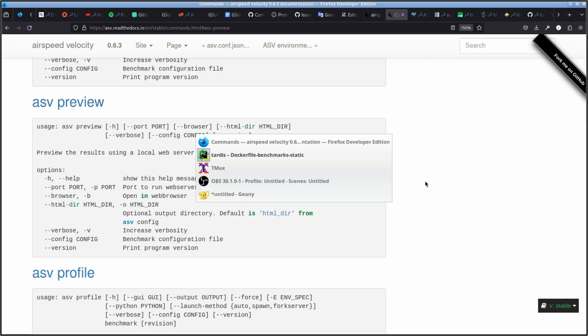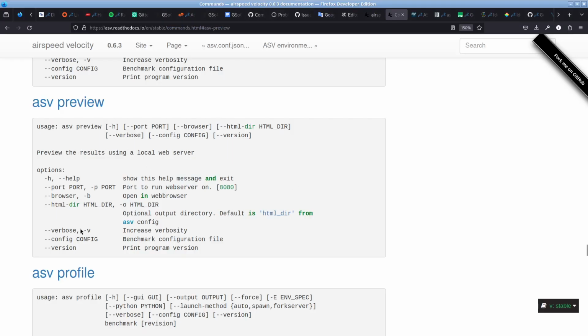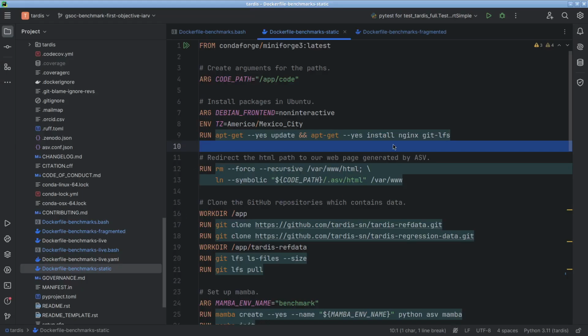But I have some difficulties, and it is not the best option, because if I make changes, I need to stop and reopen the preview, or it's more complicated. For that reason, I install nginx, which is easy and very fast.